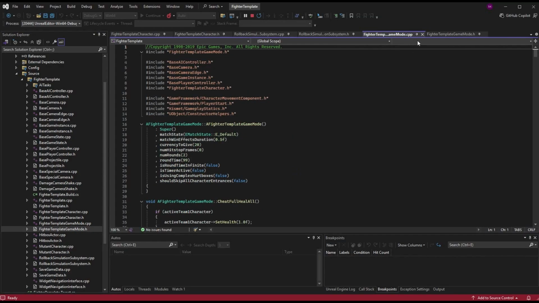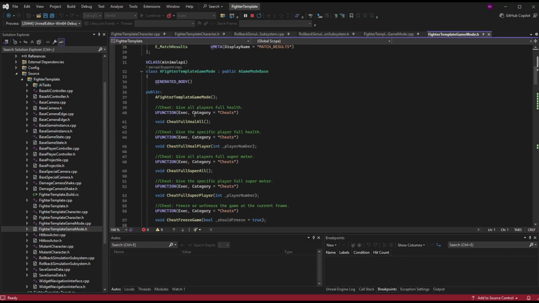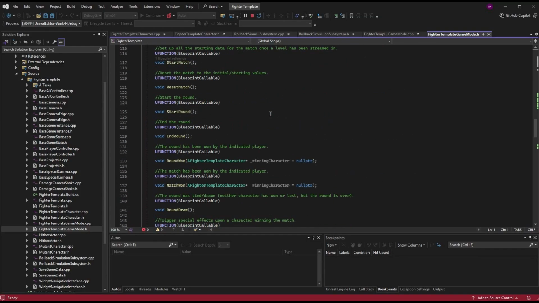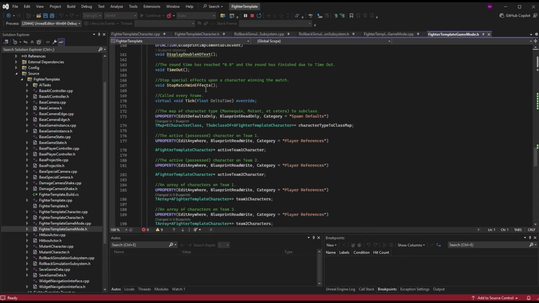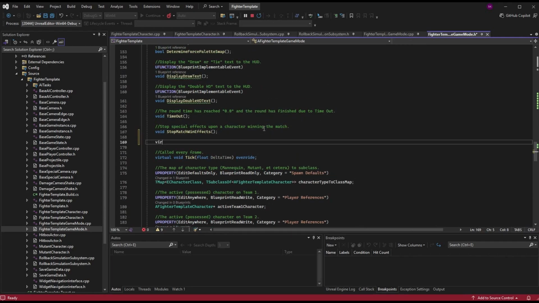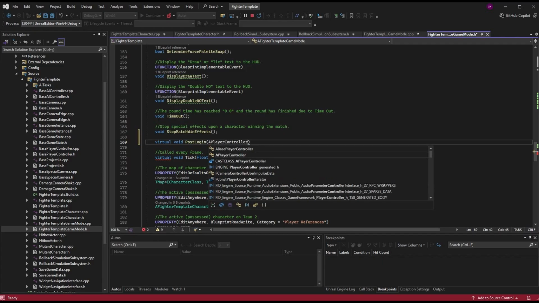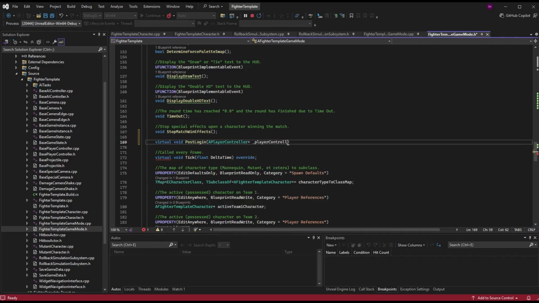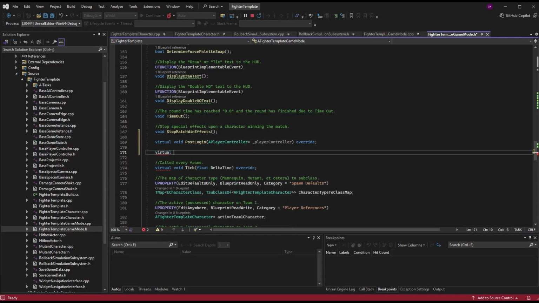In the fighter template game mode.h, we can go down to where we override our functions, such as tick, and that's perfectly fine. We'll go to the same area here, and we will override virtual void post login a player controller pointer player controller override and virtual void logout a controller pointer controller override.